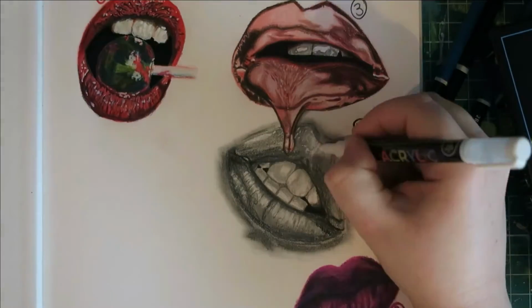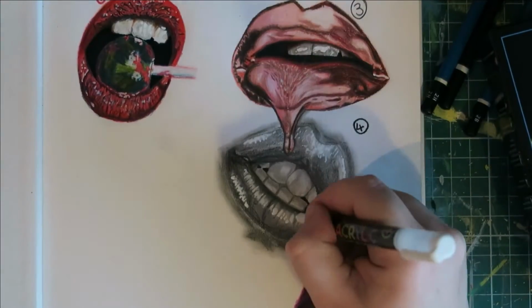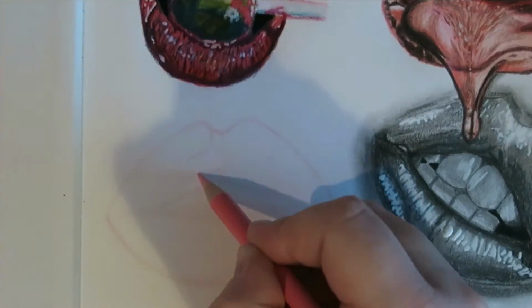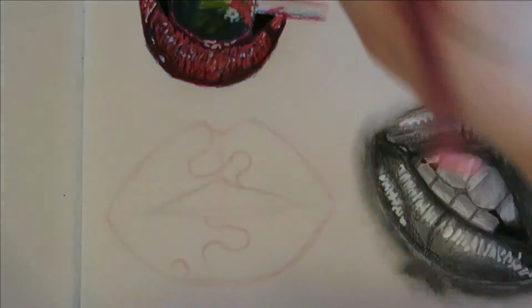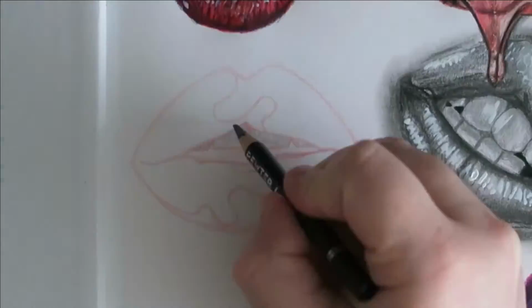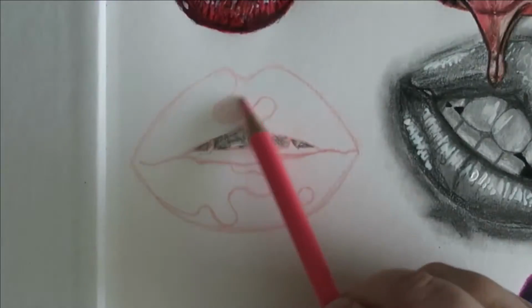But the reference photo that I used was a bit weird, and it was as if the lip was curling up a bit. Anyway, it's very, very important, obviously, as I've said in the past, to have a good reference photo and to keep looking at it. I cannot stress that enough.